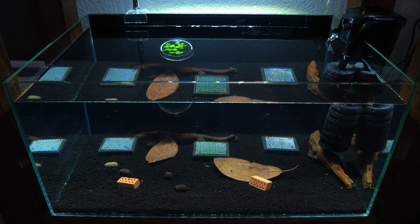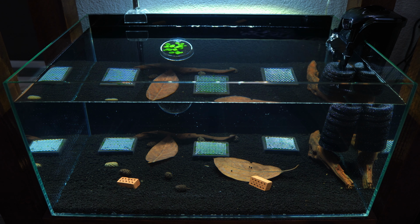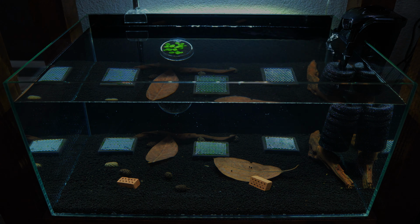The aquarium is finally completed. As you can see, I added some moss on the ceramic pads, and it will grow in a couple of weeks. Also, I added some leaves, alder cones, and small bricks. The main purpose is for it to grow biofilm, which will be a food source for the young shrimplets. What remains now is just to wait for the aquarium to cycle, and then in a couple of weeks we can add the shrimps.